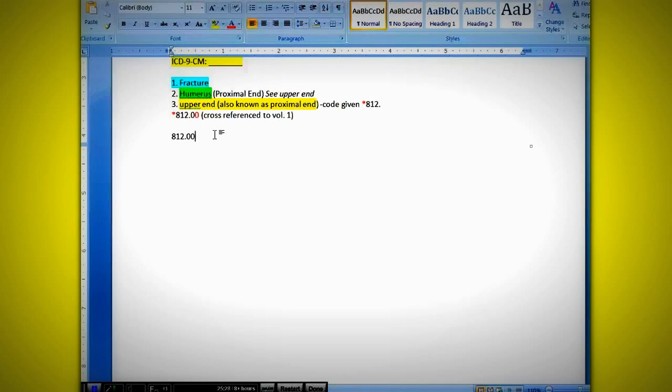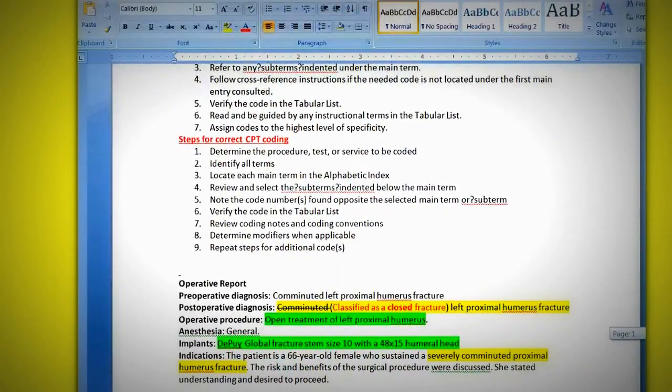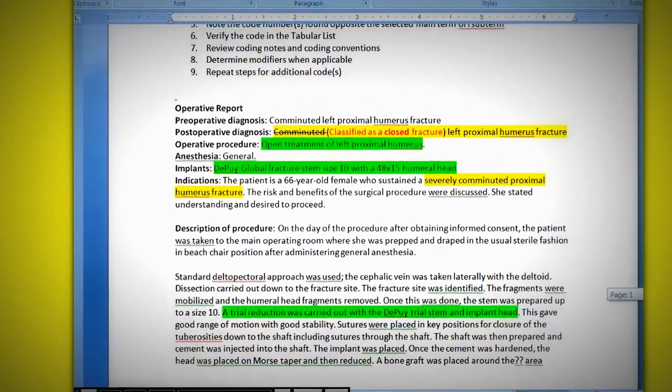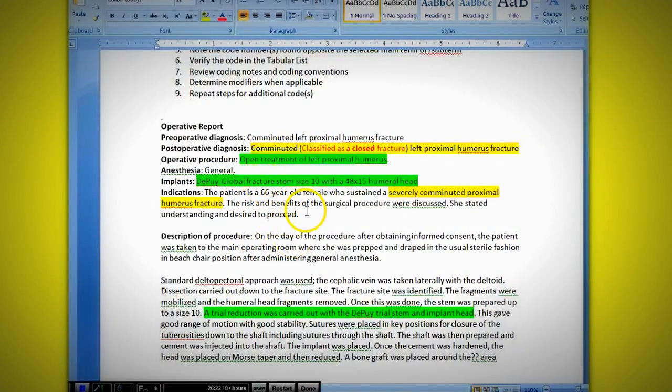So looking at my page 952, I see a figure 17-6 of the humerus, and it says head, anatomical neck, greater tubercle, lesser tubercle, intertubercular sulcus, and surgical neck. None of those areas were mentioned, so it was okay for me to add a zero for unspecified site or unspecified area, and I'm paraphrasing because it was not listed. So I have my appropriate code right here. And that's pretty simple. Even though we have all of this writing, and I say this in all of my coding videos, all of this stuff to review, it was really pretty simple to get our code once you know where to look. Okay, now let's focus on the CPT procedure portion.